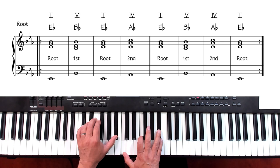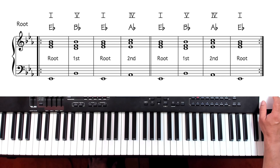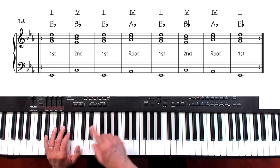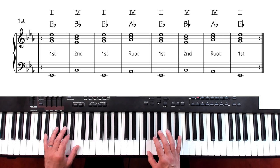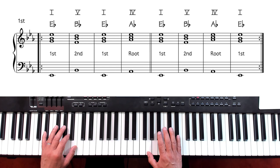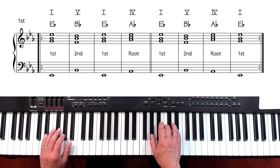So now we're gonna explore this same chord progression, but starting on first inversion. The left hand is gonna play the roots of the chord. Nevertheless, the hand is gonna play a certain voice leading that follows that formula. So here we have E flat first, B flat now in second inversion, back to E flat first inversion, now A flat root, E flat first, B flat second, A flat root, and E flat first.